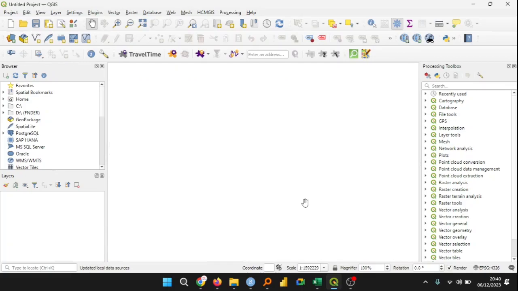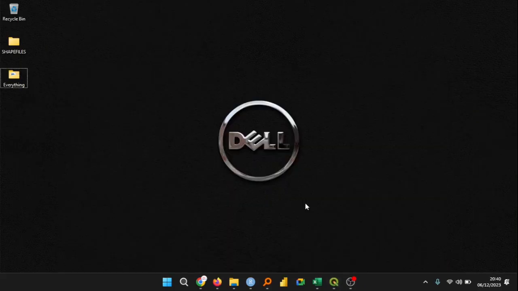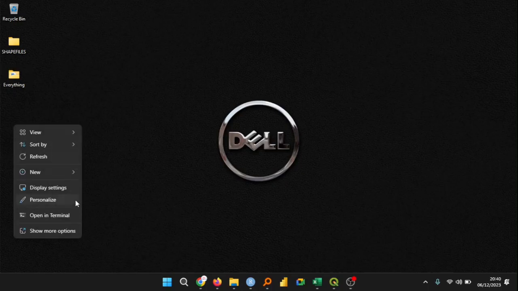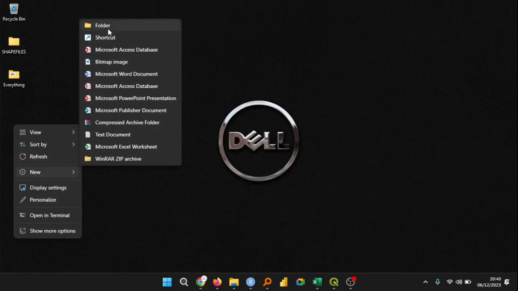And once you have the project, I am going to advise you to create a folder, wherever you want, where you are going to be saving all your project files, all the maps you create, all the filters you add, so that you have an organized project file. And for example, I'm going to create a folder here.